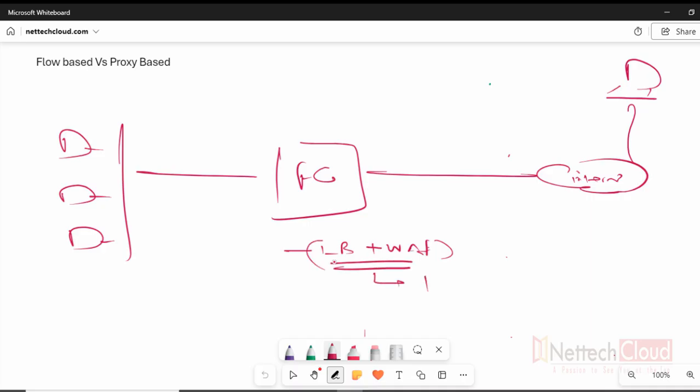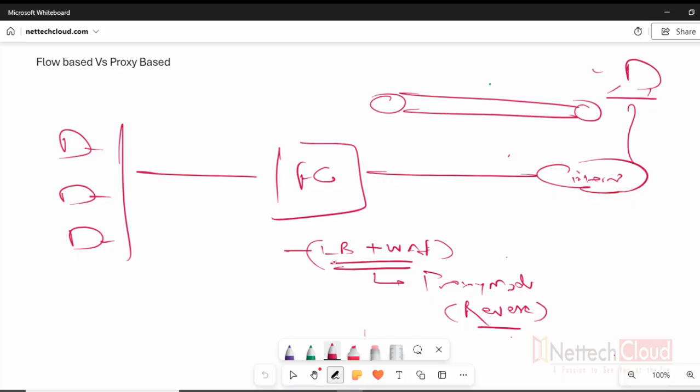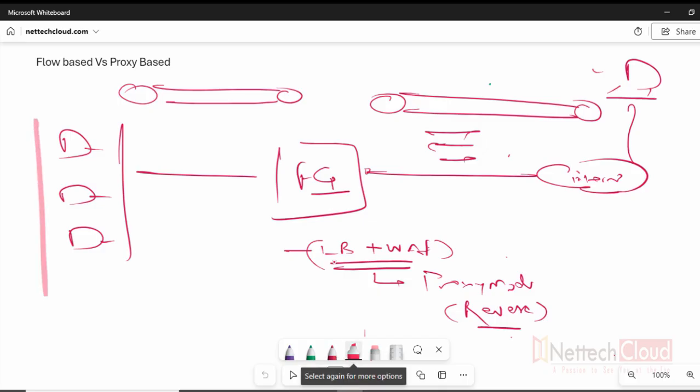Here the mode is proxy mode, reverse proxy rather, I would say. It's not packet based design, right? It means two layer 4 connections are created. The client connection is completely terminated at the device, right? A three-way handshake here, and then in parallel another three-way handshake with the selected pool member, because in a load balancer one of the servers is selected based on the load balancing method that we configure.